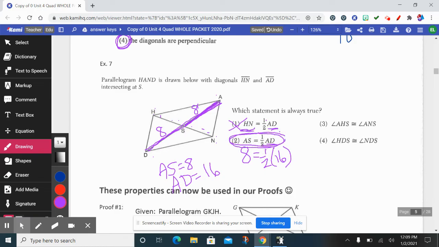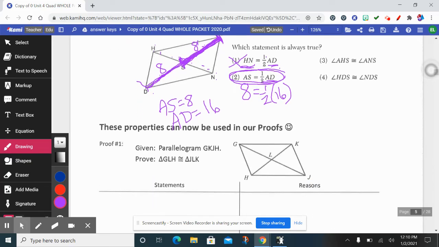So I misspoke a second ago as I was reading this. I was looking at it a little funny. But AS, this half measure, small piece, is half of the whole measure. Now again, that 8 and the 8 I made up. I just pulled an even number out of my hat. 8 and 8, I put those in the correct positions that would be equal to each other. When you add them, you get 16. So that's a little strategy to help with some of those multiple choice questions.